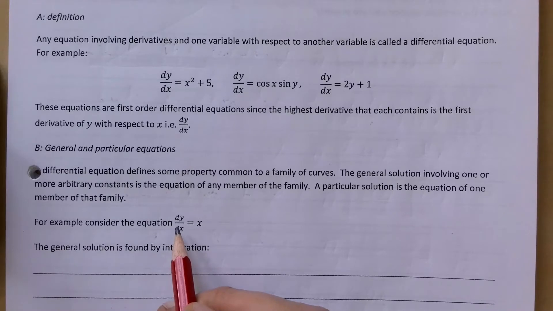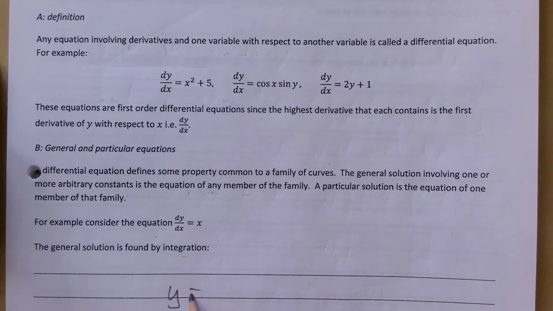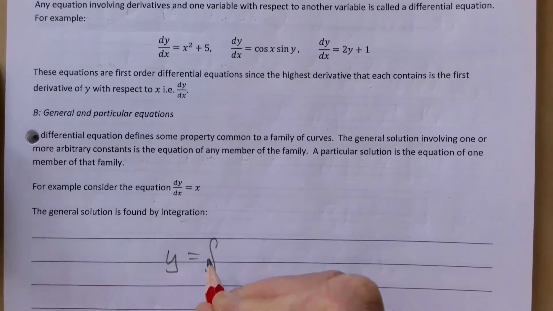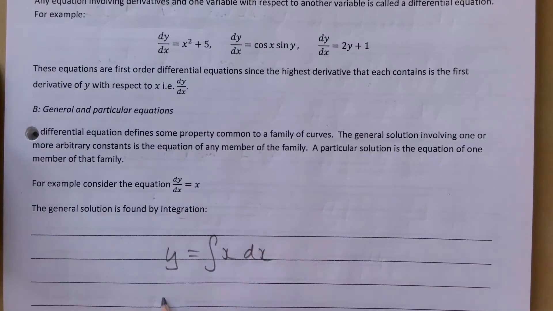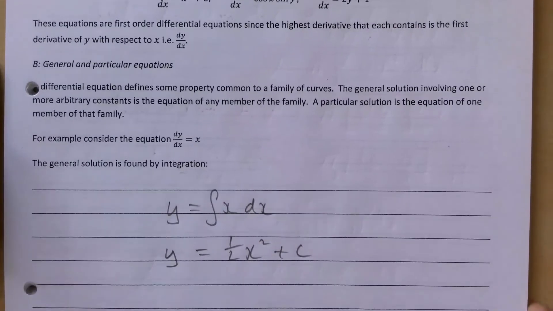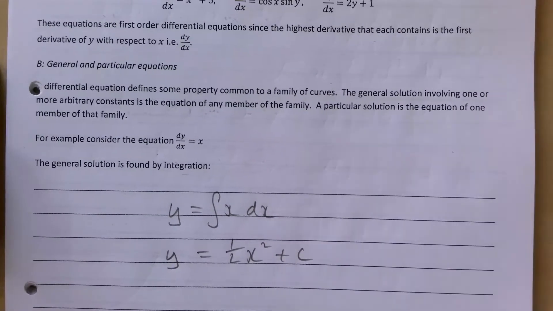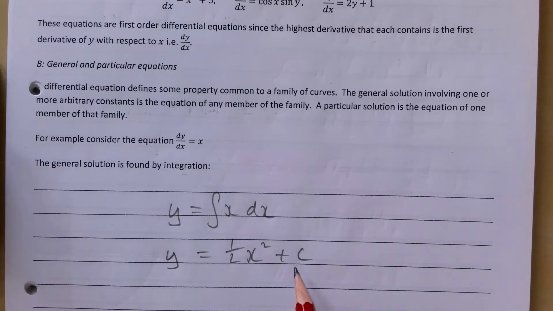If we consider one of the most straightforward ones, dy/dx = x, then y is going to be the integral of x with respect to x. So that gives us y = ½x² + c. That's our general solution because we haven't worked out our c, and if we get more information then we can work out our c.